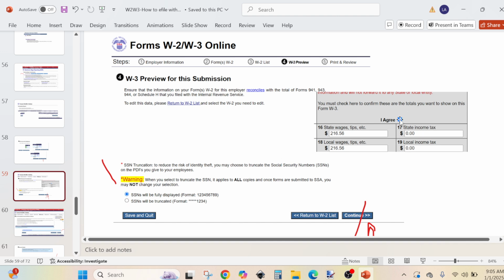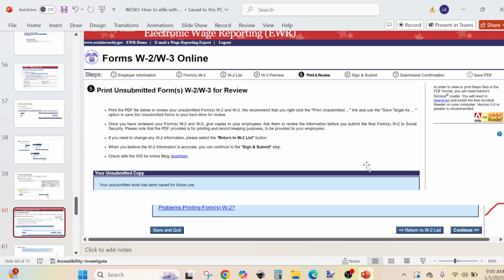Each time it takes you back to the W3, and you'll click on agree, and you'll click on continue. Okay. And again, it'll give you the option to print the draft W2 and W3 to review. If you're okay with it or not needed, you click on continue to move forward.